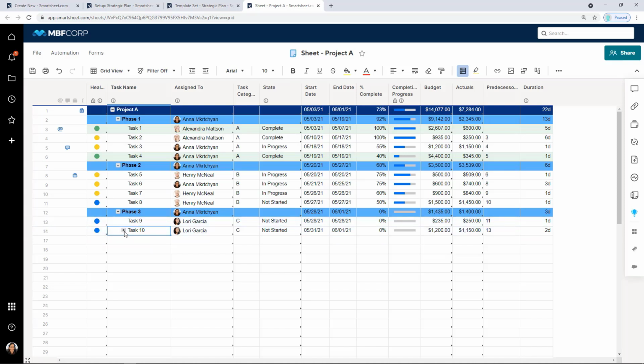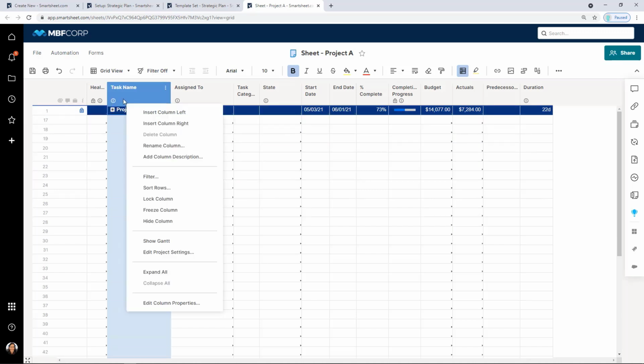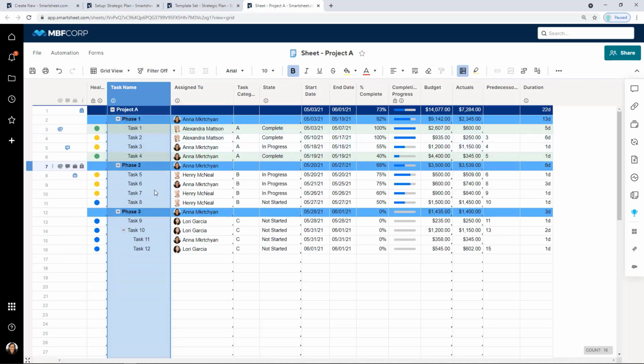I can now collapse and expand, and you'll notice that we are several rows in, so you can create multiple levels. Anything you need to do to really organize the work that you're managing in Smartsheet, especially because likely the work you're managing is going to take up quite a bit more space, so have a lot more rows than the sheet we're using today.